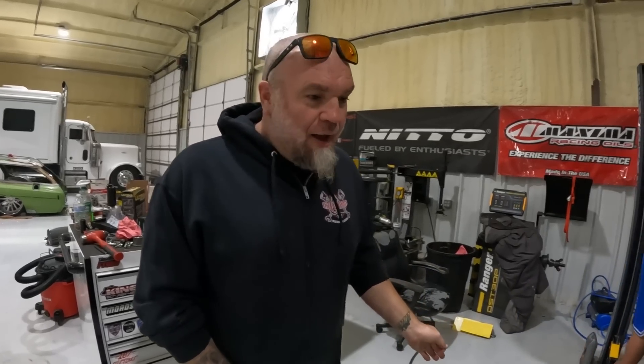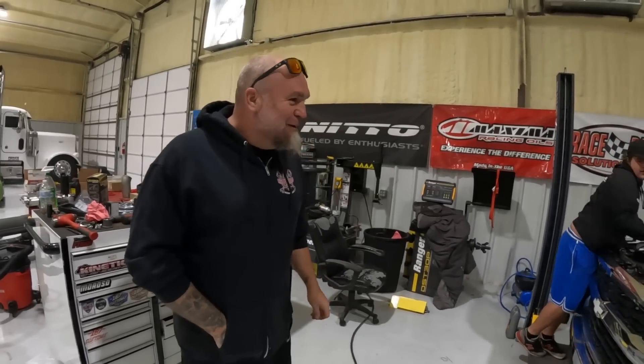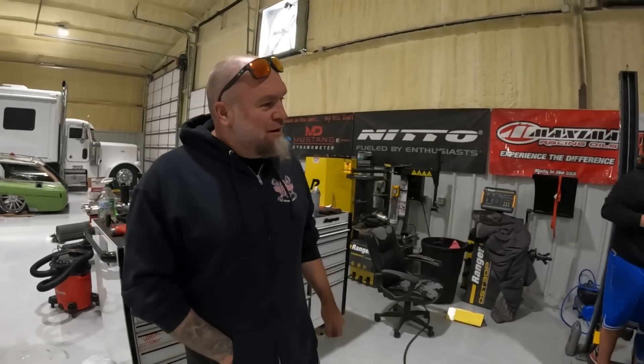Being the safety stickler that I am — my middle name is Safety — I had just put fire extinguishers all around the shop yesterday. You know me, you got me messed up with fire. So I took off running. I was going to go grab the extinguisher and then you opened the door and I said, 'Grab that fire extinguisher.' I was running that way, and then you said 'extinguisher.' I just didn't want to get too excited and kick something with my toe.